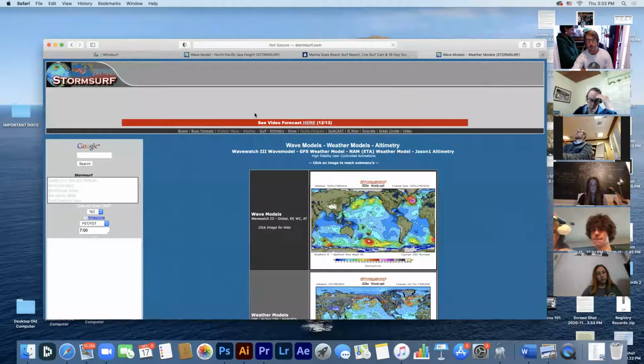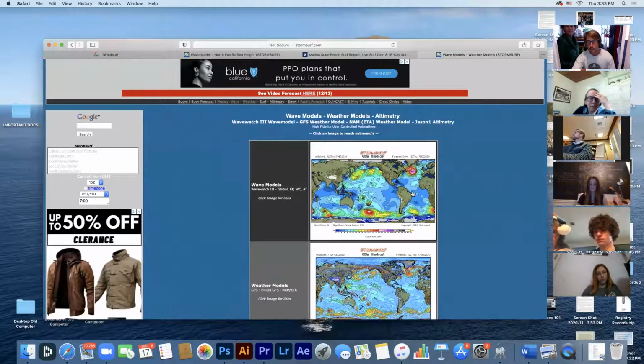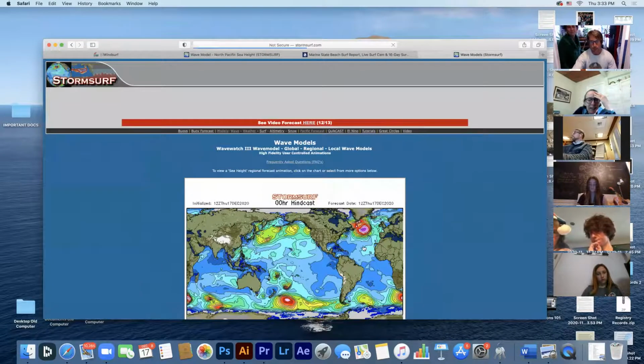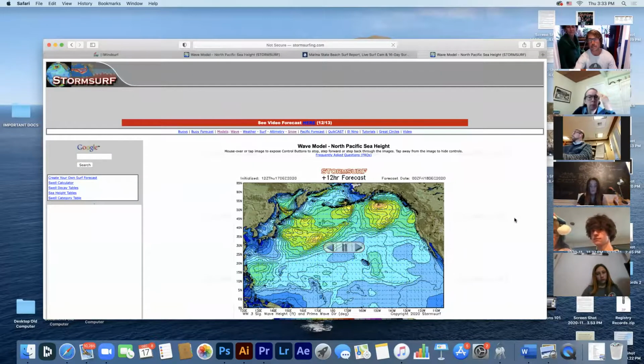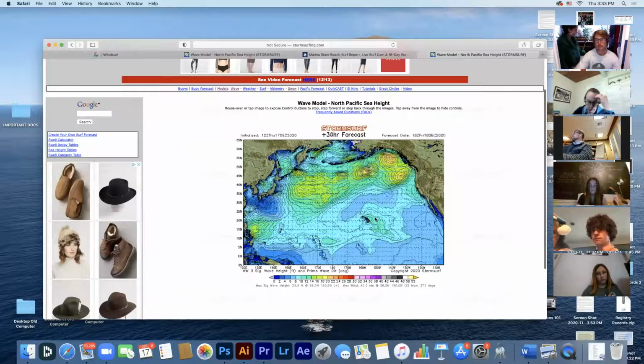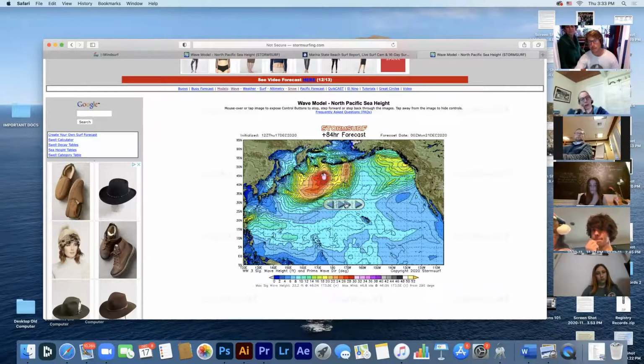Did you all see where I clicked models? Yeah. Okay, cool. Hang with me here. We're going to go to this first map, and we're just going to click right by where California is out in the ocean. And it zoomed in on us. We're going to do it again. And we're zooming into the zone. This model is now playing, as you can see, and I just paused it.